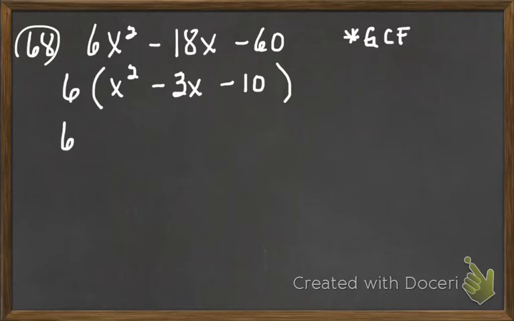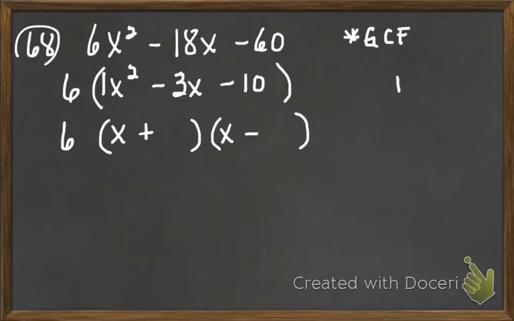So I bring down that 6. I have a trinomial to factor. It's going to factor into two binomials. To get the negative 10, my signs have to be different. The only way to get x squared is to do x times x. This is going to be an easier trinomial because the understood coefficient of your x squared is a 1.